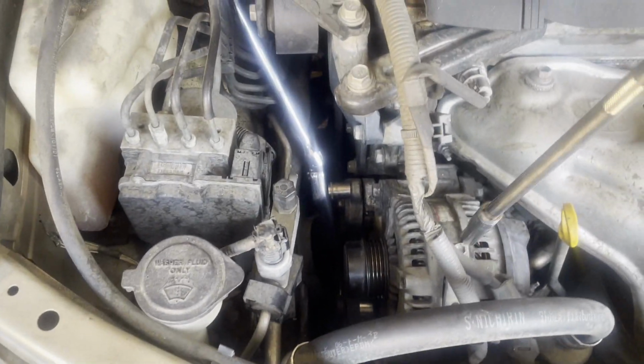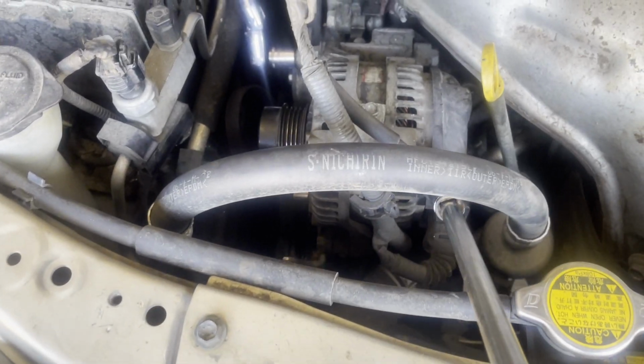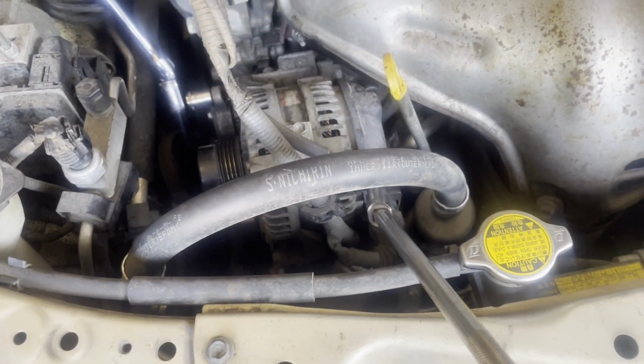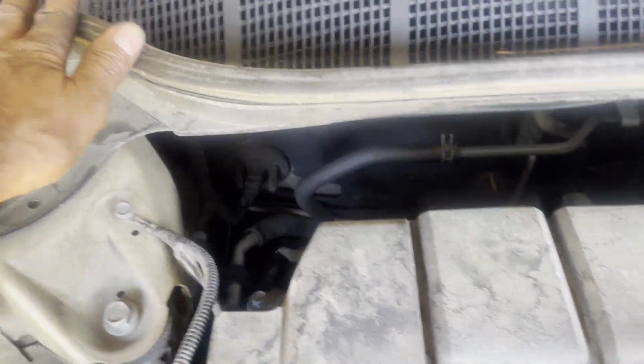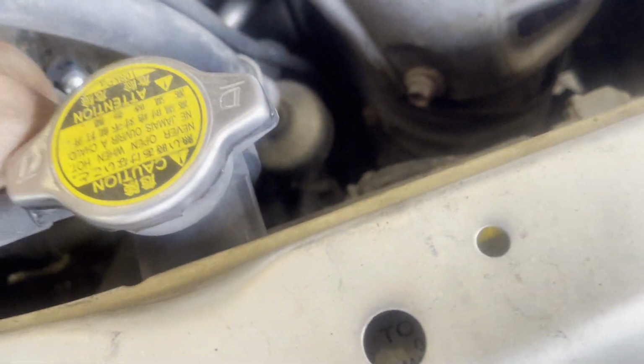So at this point, we can start taking off 10 millimeters, just a 10 millimeter. That doesn't have to come off. Let's go ahead and take off the main battery lead. We'll do that first. That boot just ripped right off of there. Pull the cable off. I'll put all my bolts right there. Consolidate all your bolts. And if you can separate them, it's even better. This part of the alternator, this bracket, this pulley, just separate them and organize. Consolidation. All right, so now we unplug this.